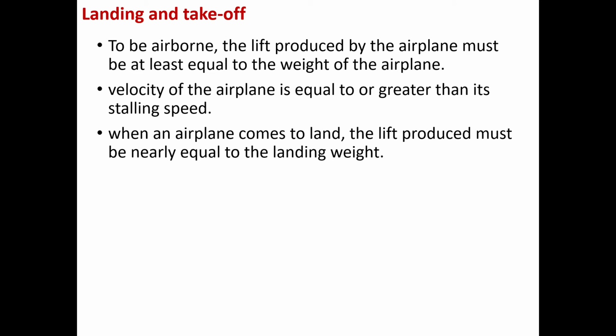When an airplane comes to land, the lift produced by it must again be nearly equal to the landing weight. The reason is that you want to be able to control the aircraft. If during landing the lift produced is smaller than the weight, you are not the one landing the aircraft. The aircraft weight is actually landing the aircraft. Your aircraft is falling down. It is not landing. So control is the main reason we want to produce lift that is nearly equal to the landing weight.